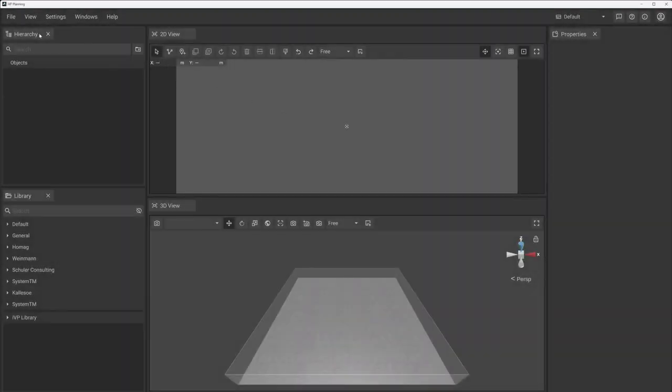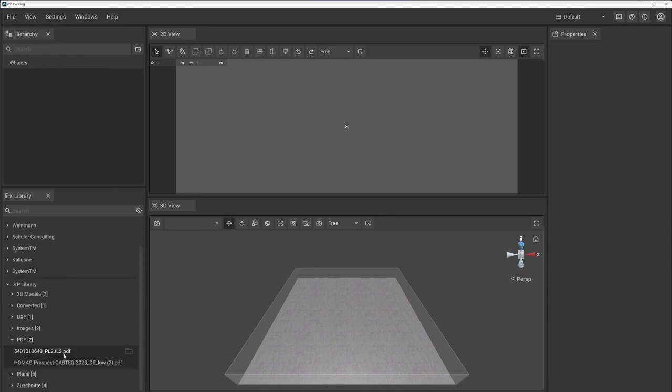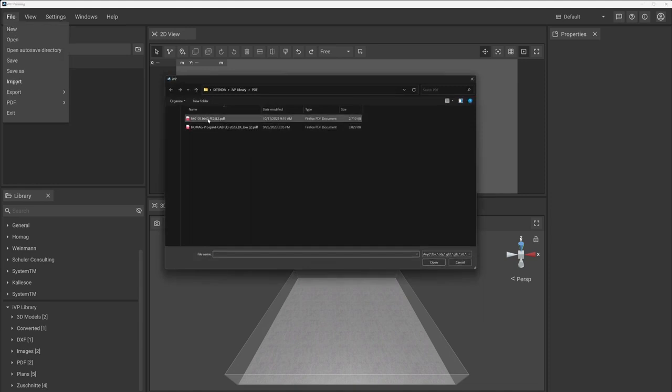Okay, so the next file type which we are able to import is the PDF file type. I already imported one here in my local library. This one is like a plan, and this is a prospect. What we need to do to import something is to click File, Import, and then we have this PDF document here. And you are also able to filter by file type. Let's say we are filtering by PDF, and then you just get the PDFs shown, which are currently only PDFs, so it won't show that much.